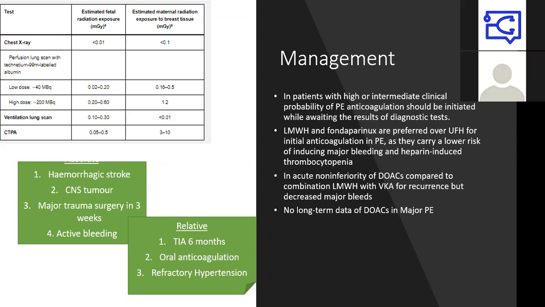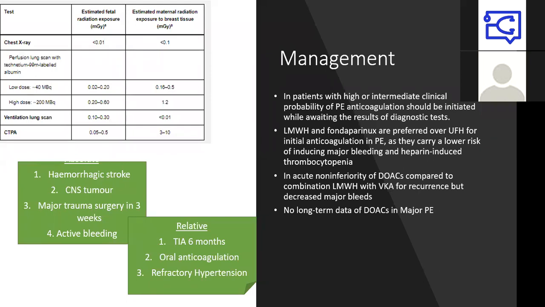Now, the reason why thrombolysis is a consultant-led decision is because you need to be thinking about the risks, and the major risk is bleeding. So you want to avoid it in patients who have had any recent stroke, or who have an active CNS tumour, because that will bleed. Also any major trauma or surgery in the last 3 weeks, and any active bleeding. Not if they've had past bleeding, for instance GI bleeding about 3 months ago. You would want to discuss, but that could be an indication to give it.